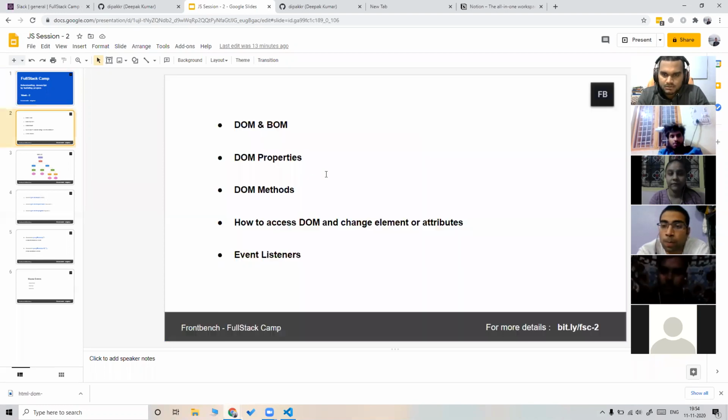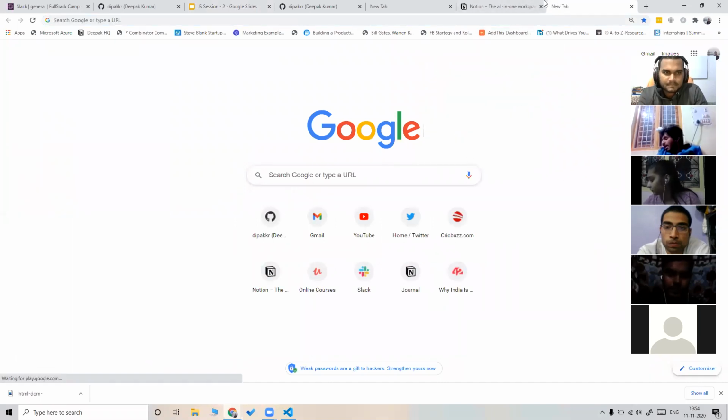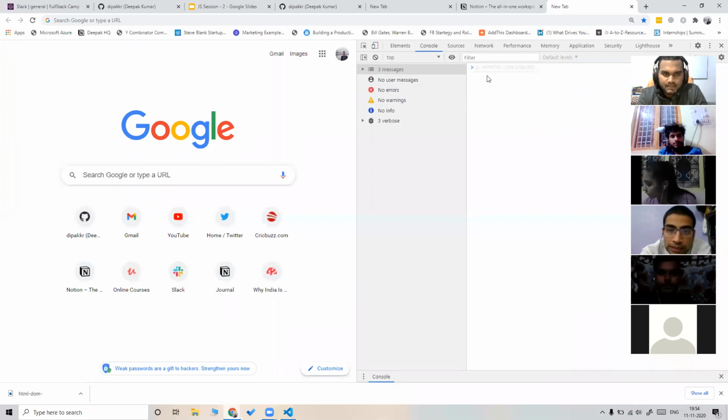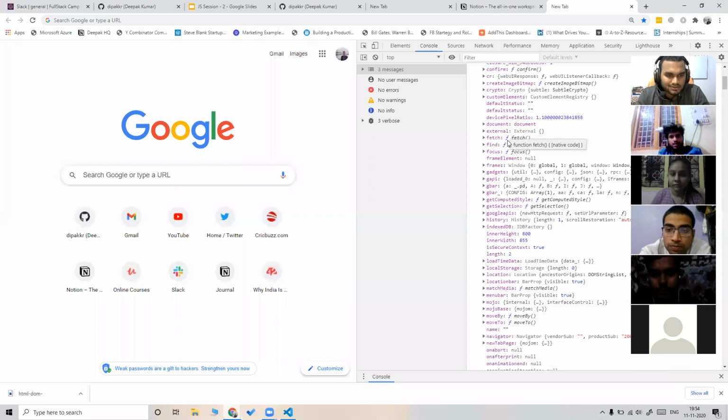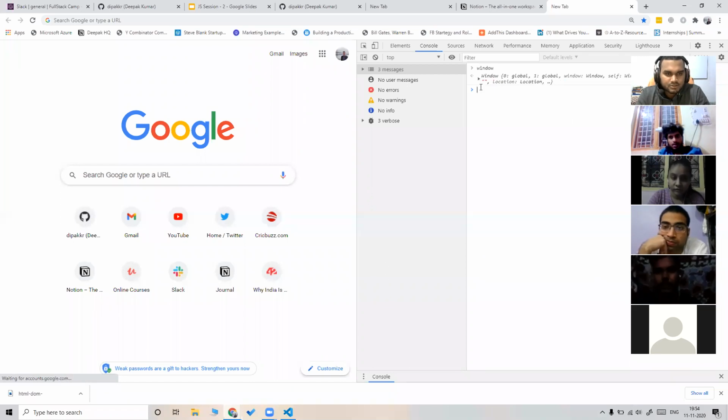So in vanilla JavaScript, for understanding the document object model, if we go to our browser console and type window, it will give a lot of properties included in this, and that is basically called the browser object model. Window has something called document, and inside the document, whatever website content loads, all our site data, the HTML formatting, is loaded inside the document object model.